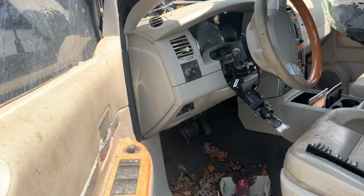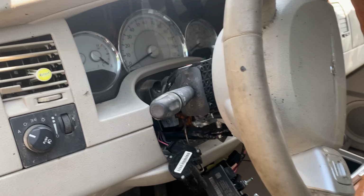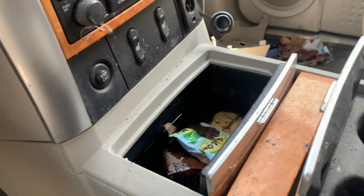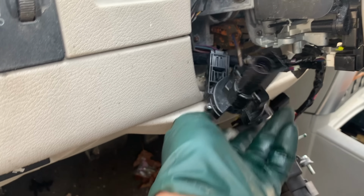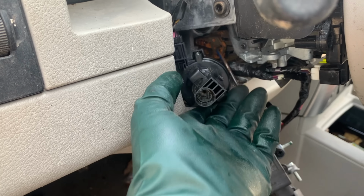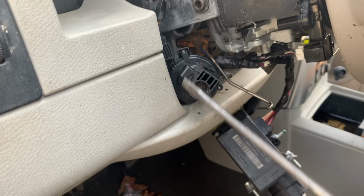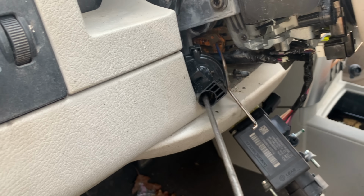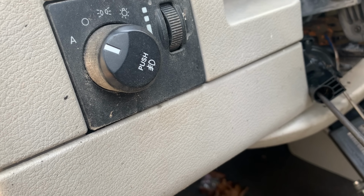Let's see what we got going on in here. We have water. It's the water holder. Let's see here. Can I turn this with the screwdriver I selected? Probably not. I'm gonna try though. That was not this. Oh, we have miles, 196,000 miles. So third or fourth 5.7 probably.